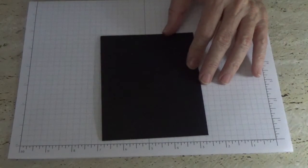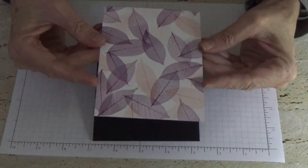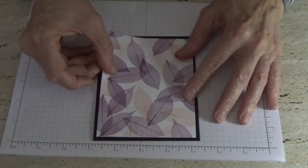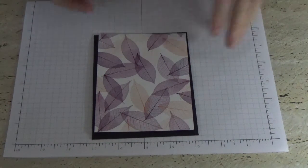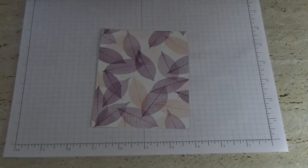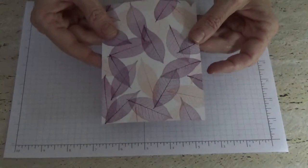And then from the Nature's Poem DSP, I've got this beautiful piece of designer series paper, and it measures 3 7/8 of an inch by 5 1/4 of an inch, and we're going to just glue that straight on there. Actually we won't, I'm going to use that and work with it. So instead of putting a piece of cardstock down first, I'm just using the DSP.